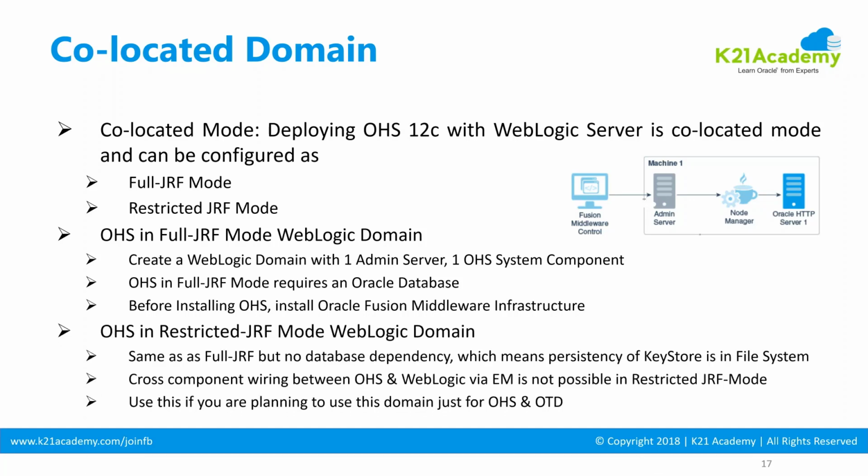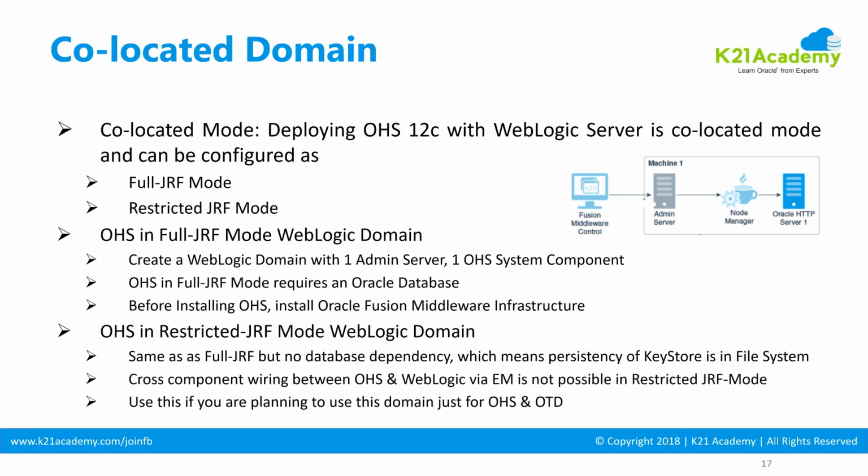However, in a restricted JRF mode, it doesn't need a database. You will still be deploying Enterprise Manager, but you will not be configuring a database. All the configurations will be stored in a file-based repository in that mode. So, for example, if you need a keystore, by default it will go into the database if you have a full JRF domain. However, in a restricted JRF domain model, those configurations will go into the file system.